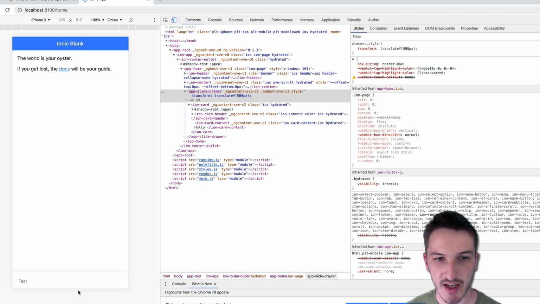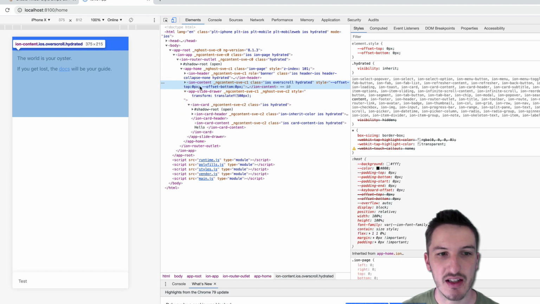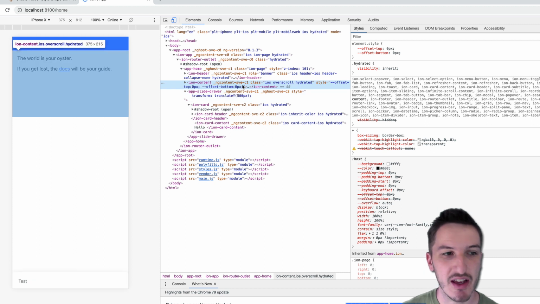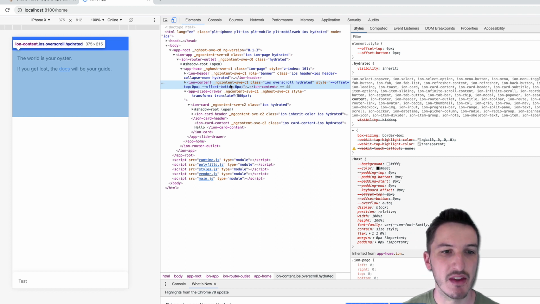So this is at the bottom, and then we could translate the Y up into its normal position. But the problem is that if you look at Ion content here, it's not fulfilling all the space that the app slide draw would be taking up usually. So in terms of the positions of the elements on this page, it's almost as if the slide draw is already expanded and we only have this little amount of space to work with.